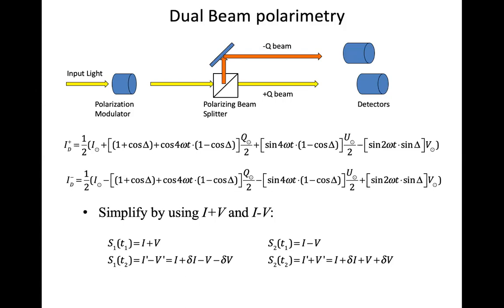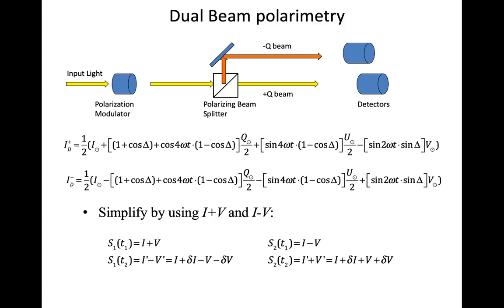So the plus beam, which is this one, has these signs. But as soon as you put the orthogonal polarization here, some of the signs flip. So this flips, but not the one on the Stokes I. The one on the Stokes I doesn't flip. But here it flips, it flips, and it flips. And that's always the case with any modulation scheme that you can come up with.